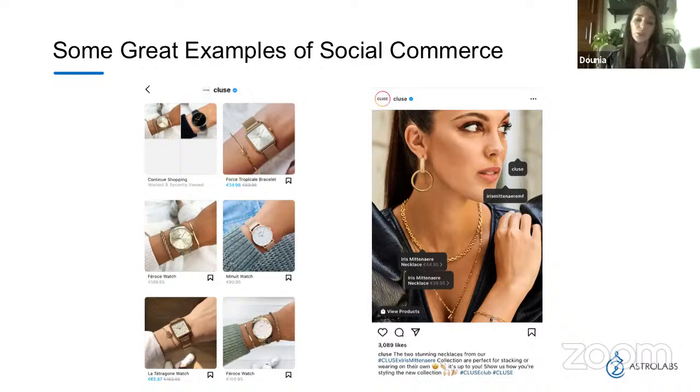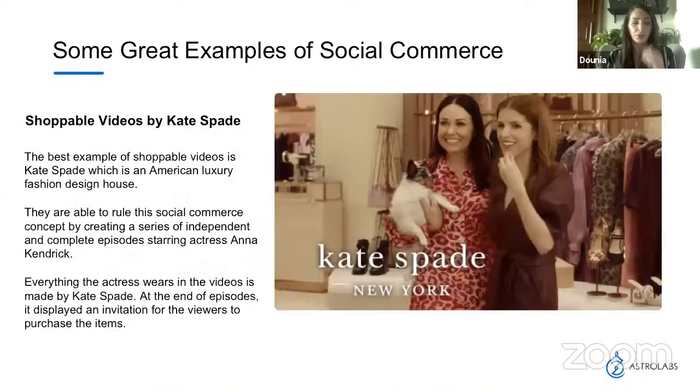The only trick with this is it cannot feel like a website because you are on Instagram, so it still needs to be very visually appealing and not too complicated. But again, if you look at how easy Instagram made it for you to create this platform, I highly recommend that you look into it.